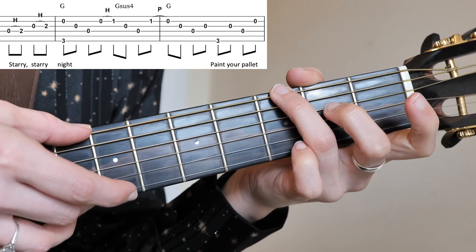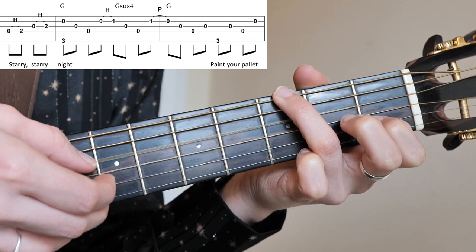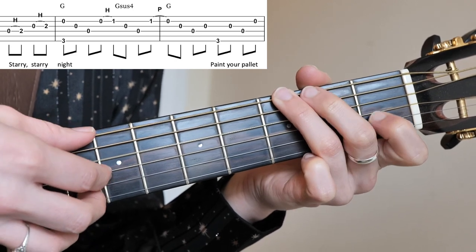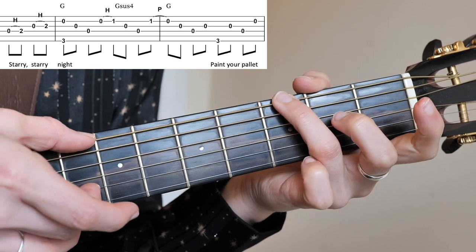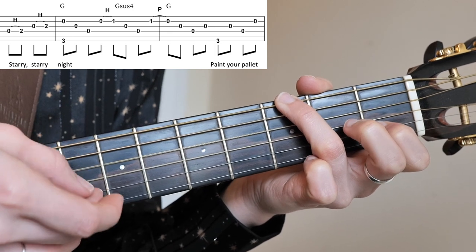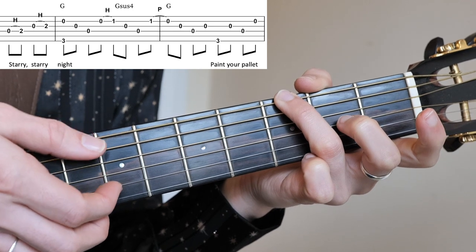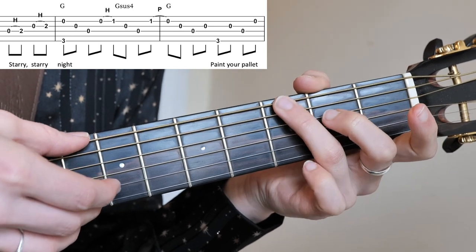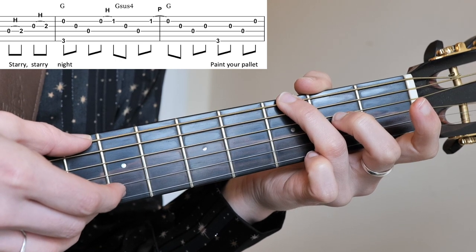So we're going to pluck. And then that one will be a pull off. So you pluck your three and your zero together first. That's your middle finger and your thumb. Index, thumb, middle, hammer it on. Index, thumb, middle. And then that one will be a pull off. Let's do that a little bit slower. And remember, you can slow it down. Here we go. One, two, three, four.